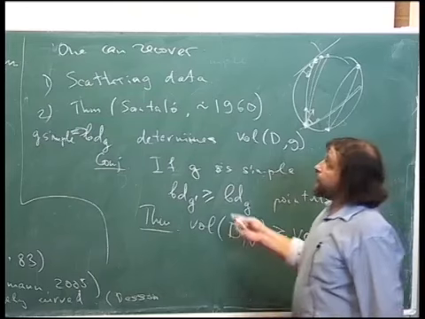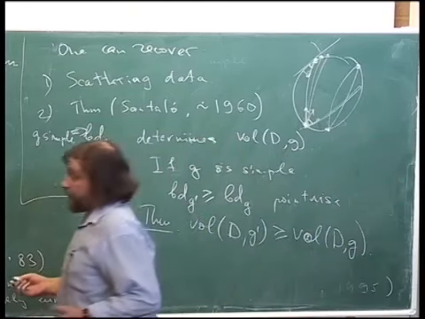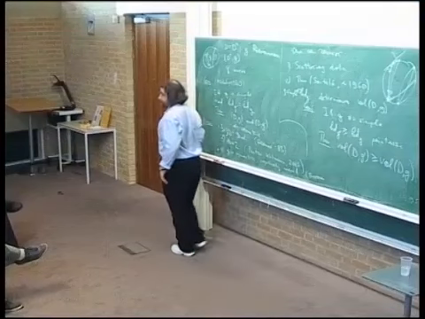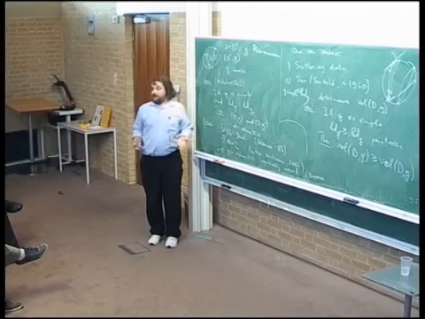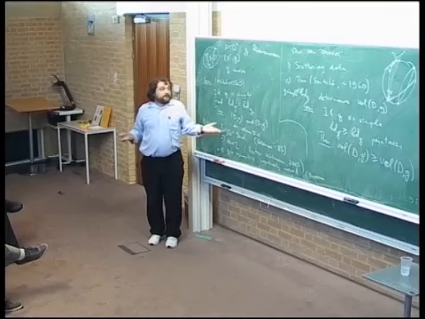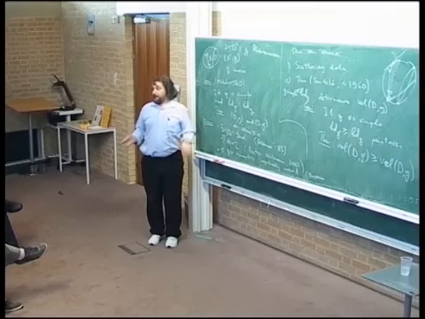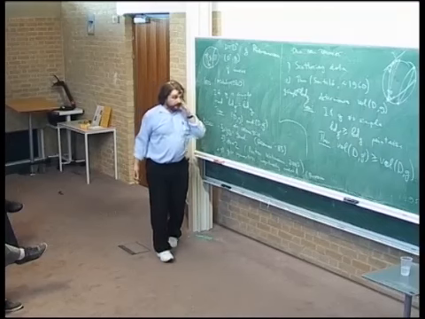This is very natural to assume given this fact, especially if you restrict to the case when G prime is simple, because you have a formula that, given the boundary distance, gives you a volume. It should be obvious that if distances are larger, then the volume should be larger. This formula should be monotone.